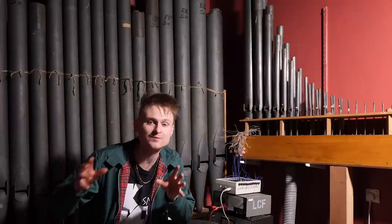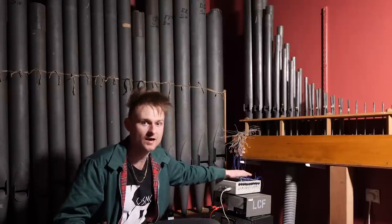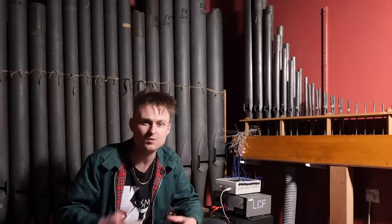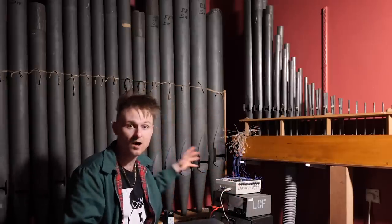It's going to be a couple of weeks because I'm waiting for a circuit board that I've designed, which will make a more permanent solution like this for all of the pipes, which means we can start building it up more and more and starting to work on the other ranks of pipes as well.